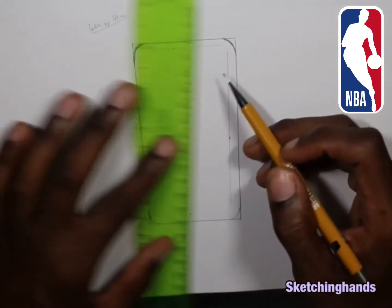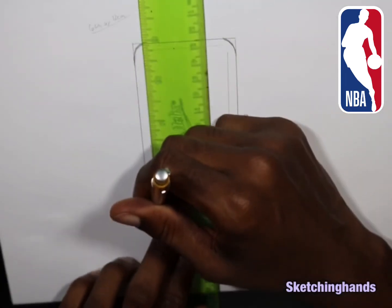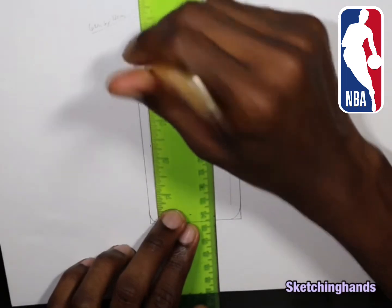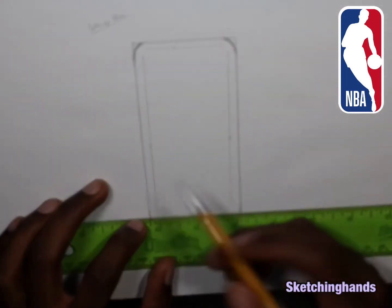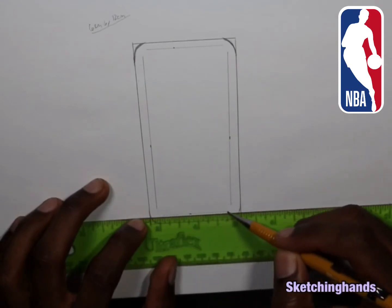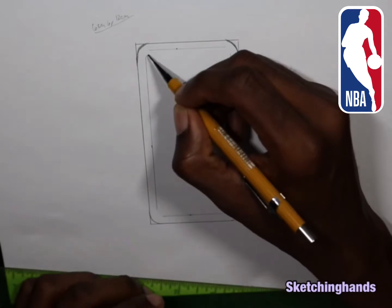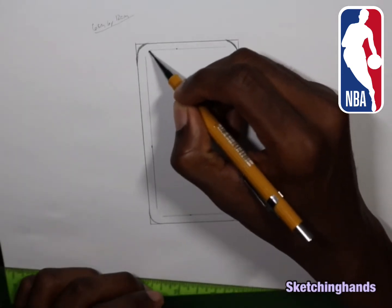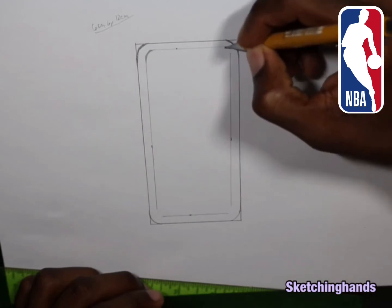Now I'm going to stop at the edges. I'm not going to actually draw a complete another square. And I'm simply going to, you want to get them just as close as possible. And then you want to kind of round them off. Like so.